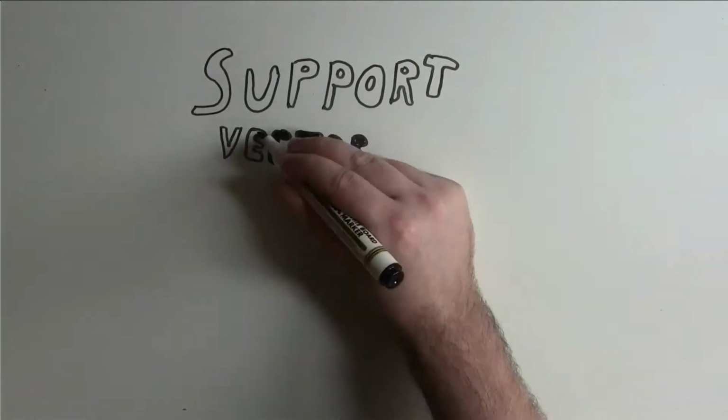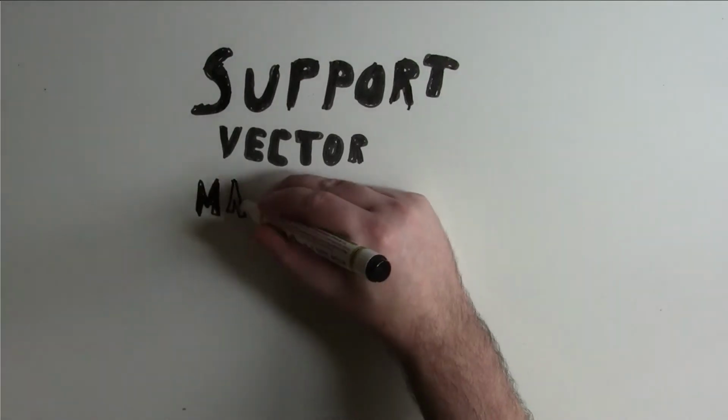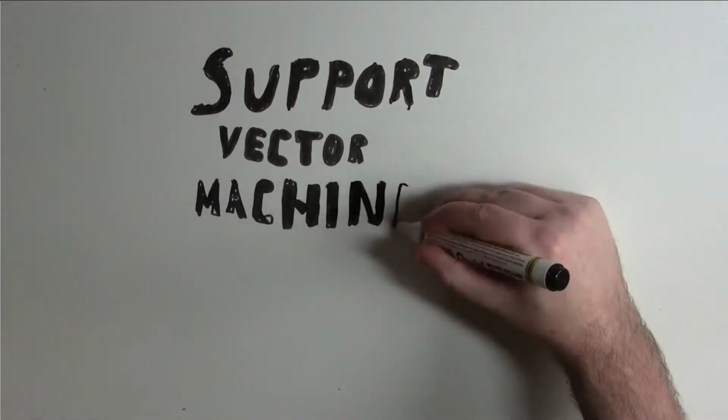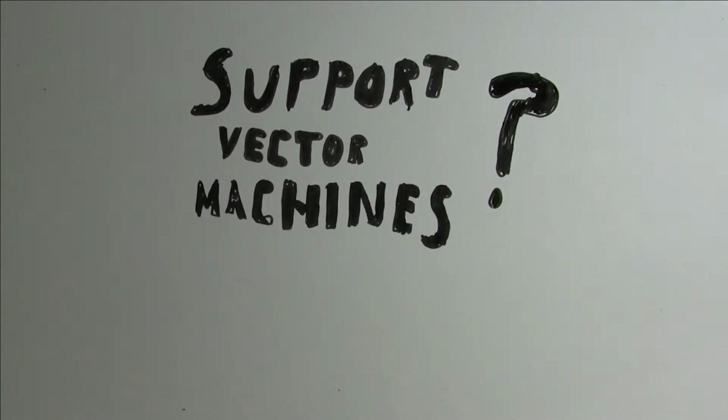Support vector machines are a type of classification algorithm. If you have watched the rest of my videos, I think at this stage you should have a pretty good idea what this means. But basically, it's a way for machines to try to figure out what something is based on what it knows about everything else. Let's start with some jargon.